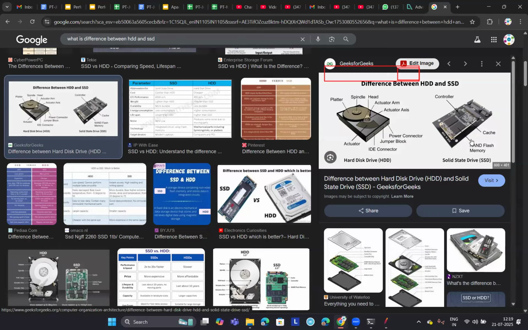SSD will not have any moving parts, so obviously it will be faster. And what are the other advantages of an SSD? It will have more longevity, more life, and it is crash resistant.